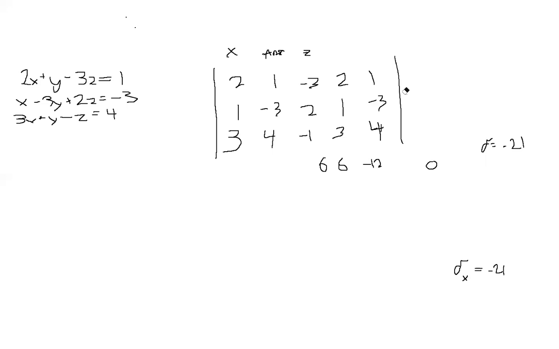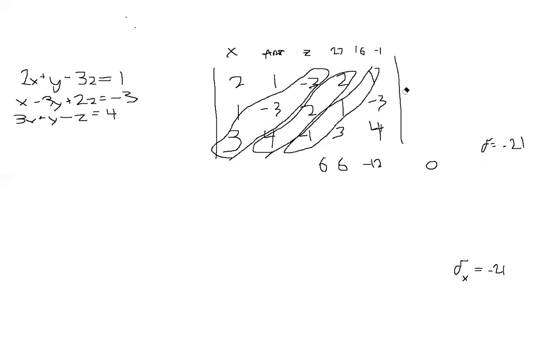Going the other way, 3 times -3 times -3. That's 9 times 3, 27. Okay. And then 4 times 2 times 2. 4 times 4 is 16. And then -1 times 1 times 1, which is -1. So here we have 27 plus 16 minus 1, which is 42. Okay. So then you take the bottom, subtract it from the top, and you get negative 42. So we're going to write down here, determinant of y equals negative 42.